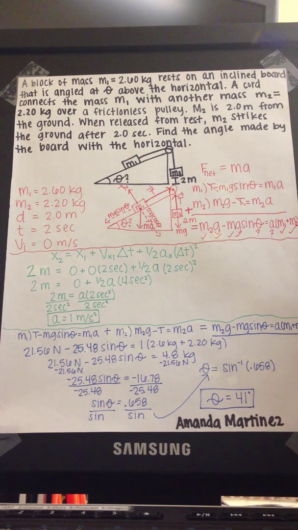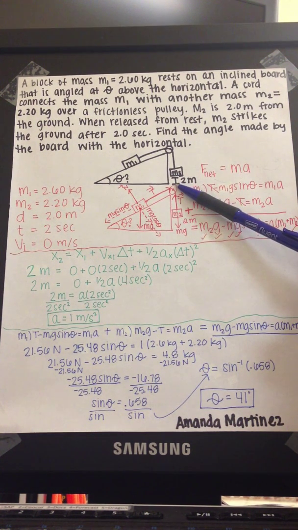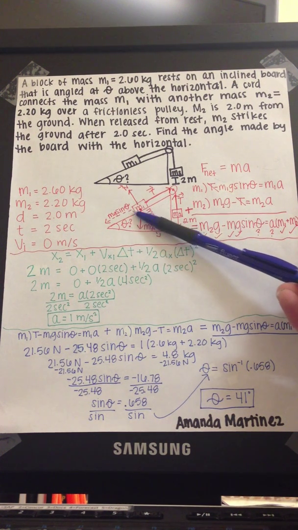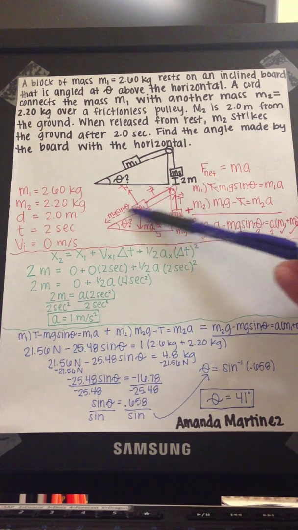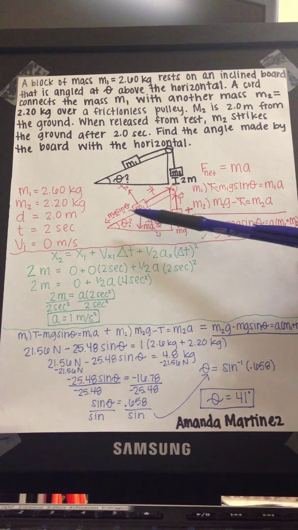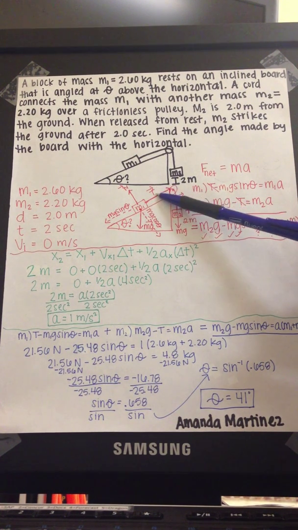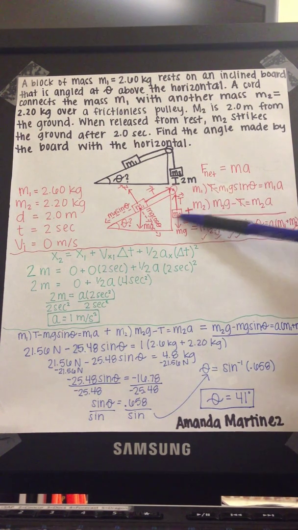In order to find your equations, you have to know that T is moving up in the positive direction and mg sine theta is moving in the negative for mass 1, and mass 1 is moving in the x direction, so that's why you're only using the x components, not normal force and mg cosine theta. So you get T, since it's in the positive, minus mg sine theta equals mass 1 times a.